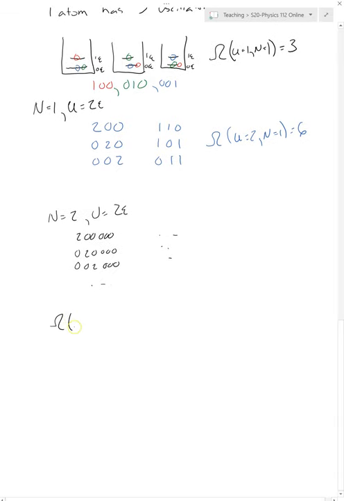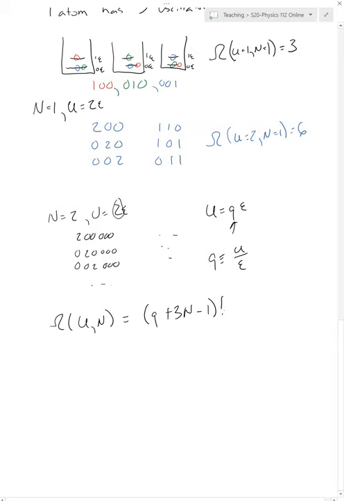Luckily, there's an equation that tells us how to do it, if we want to calculate the multiplicity. We're going to call the number that multiplies the epsilon q. So we're going to say u is equal to q epsilon, where q is just that number that's going to be 1, 2, et cetera. Or the other way to talk about it is that q is defined as u over epsilon. So we're just removing the epsilon. If you do that, you get that the formula that works is q plus 3n minus 1 factorial.